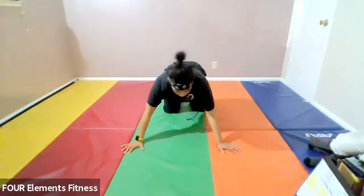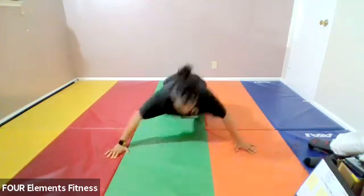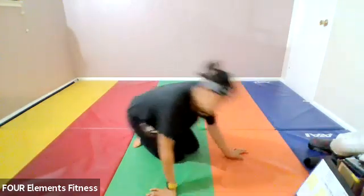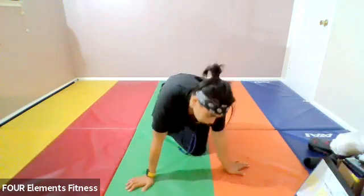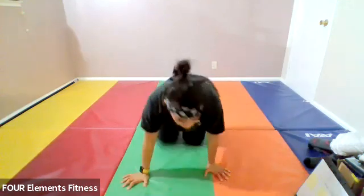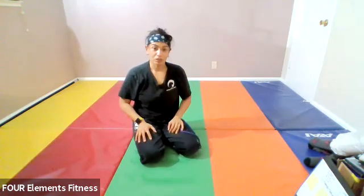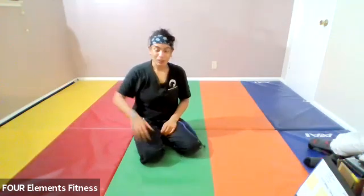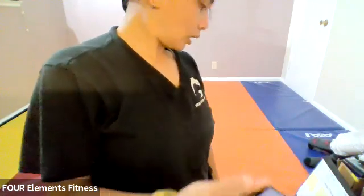You can go on your knees or regular, but it's side extending one. You can go on your knees or your feet. Then high plank shoulder touches. High plank knees to elbows. High plank knees, elbows, opposite. And then diamond push-ups. All my examples suck today. I'm sorry. Yes, so we're doing 7 things. Push-ups, side plank hip drops, archer push-ups, high plank shoulder touches, high plank knees to elbows, opposites, and then diamond push-ups. Okay, we're gonna start with regular push-ups.